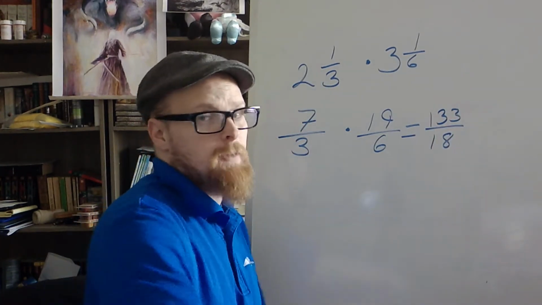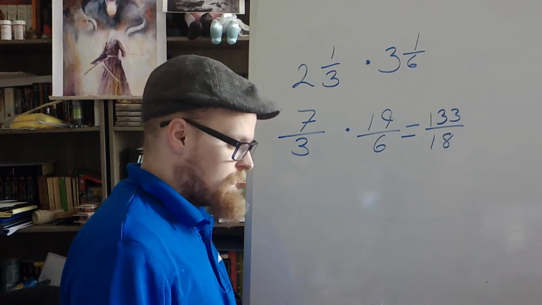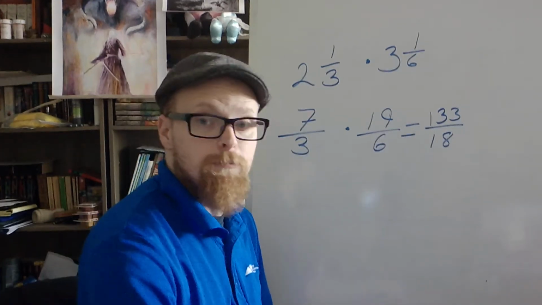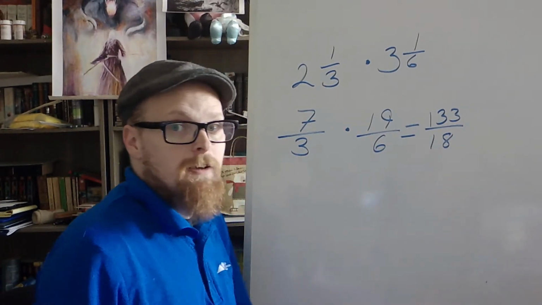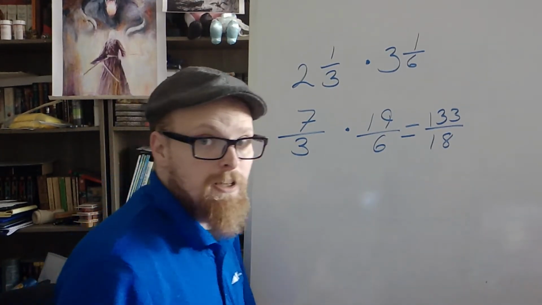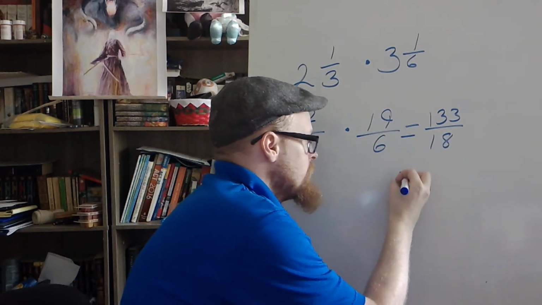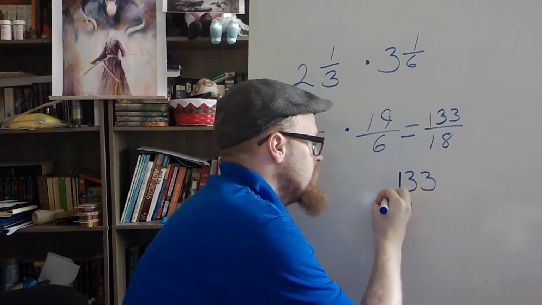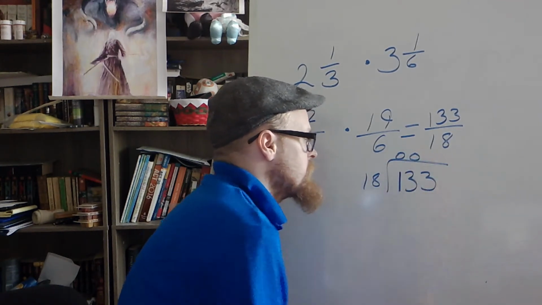I want to double check my head math on a calculator. 19 times 7. Perfect. 133. Now I have to simplify. Okay. If you have a calculator, you can do this pretty easily, right? If I don't have a calculator, I do this long form. It's just long division. It won't go into 1. It won't go into 13.